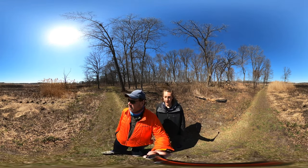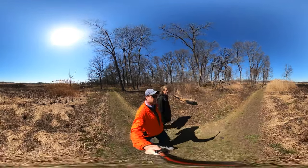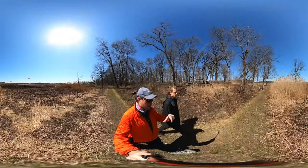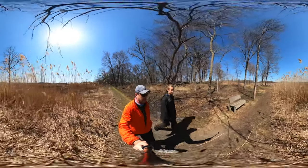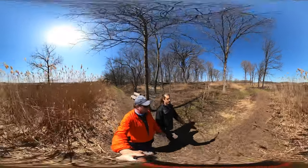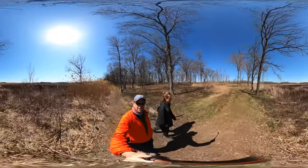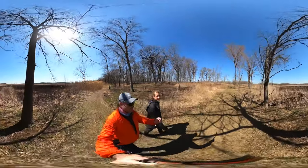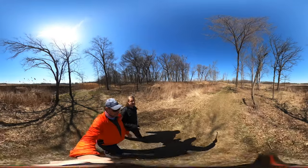We got to come back when this is in full bloom — it's pretty nice. When I'm watching the 360 videos, I'm just moving them around, looking up and down and spinning. You seem to do the same thing, right? Yeah, I'm on mobile when I watch our videos, using my fingers and seeing what's around constantly. If you're not doing that, do it — it's a lot of fun once you get used to it. On mobile you can spin your whole body too.